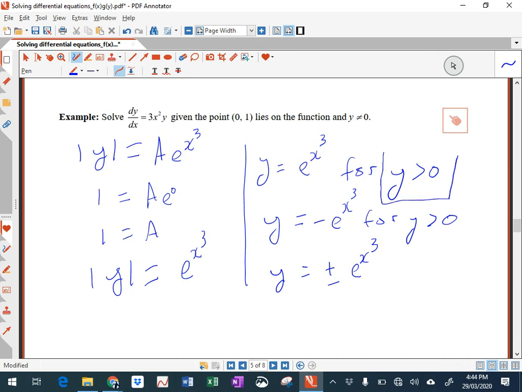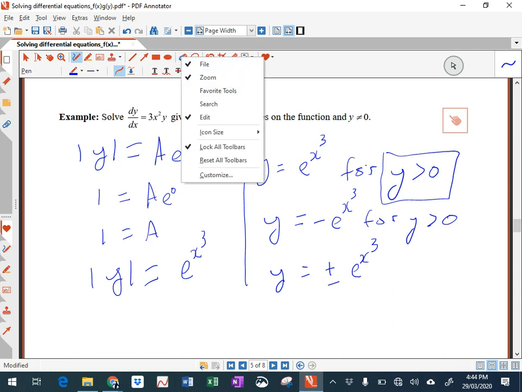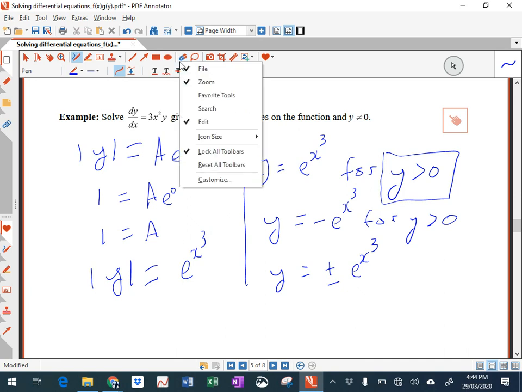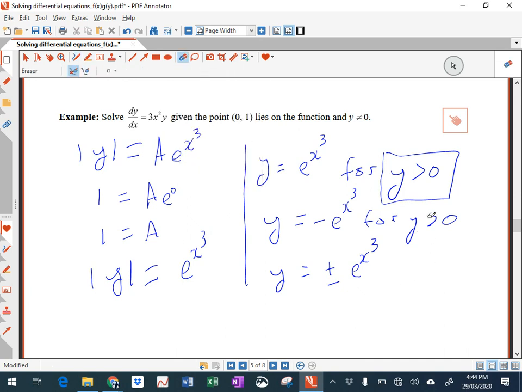But just be aware that I think it's important to think of it in terms of the absolute value definition, because this tells you above the x-axis I have e to the x cubed, and whoops, I made a mistake there, didn't I? Just realised that. Glad I picked it up. Click on the eraser here, and that should not be a greater than sign, should it be? It should be a less than sign. Okay, alrighty.